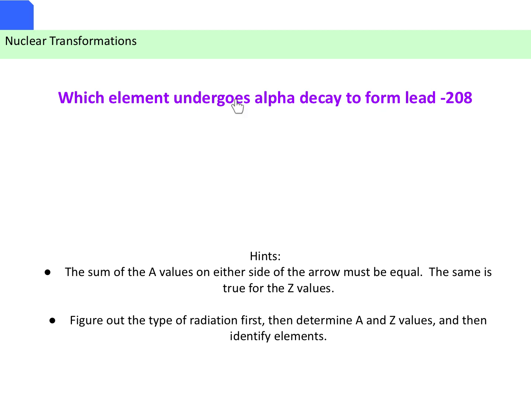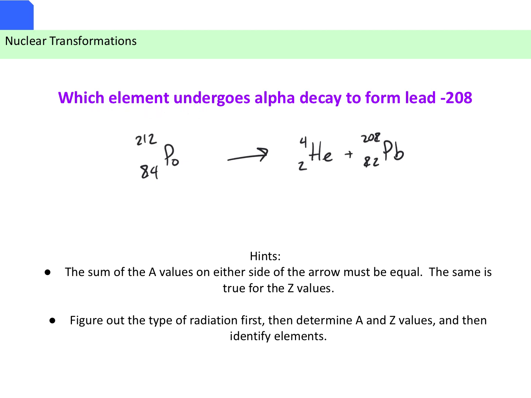Which element undergoes alpha decay to form lead-208? And so the things we need to know is, first of all, it produces an alpha particle because it's alpha decay. So that's a helium nucleus. And the other thing is it produces lead, which has a mass of 208. Now the atomic number of lead is 82. And so we have to make sure that the mass is conserved and the atomic numbers are conserved in this alpha decay, then we simply need to add the 2 plus the atomic number of lead, and we've got 84, and that element is polonium, and the mass then would be 208 plus 4, or 212. So the element in question is polonium-212.